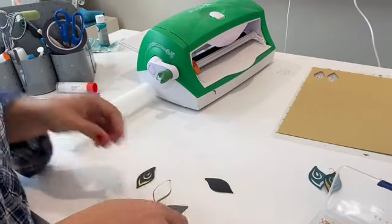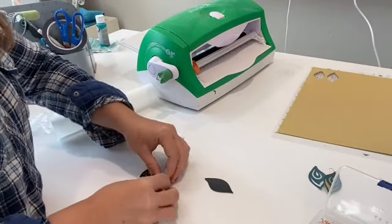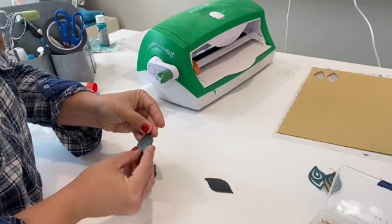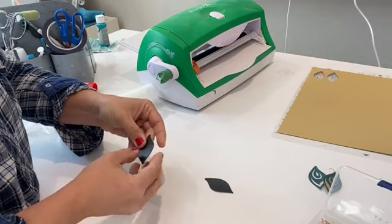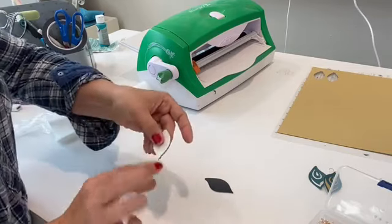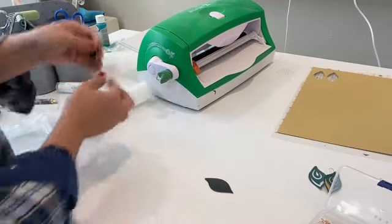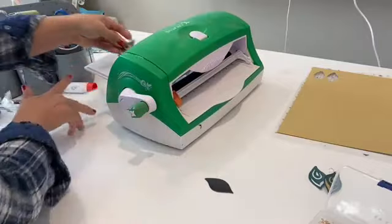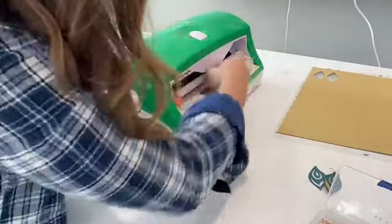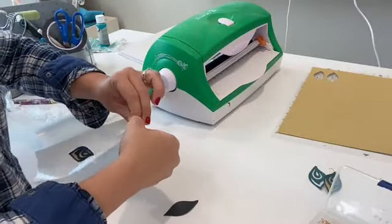And actually there might be enough stick on there, because the edge of that largest piece is still sticky. So I think actually, yeah, okay. This edge is still sticky. So if you want to use that, you can, the black, or I'll just run this whole thing right through again, which is what I'm going to do for this. All right, and then we'll place that on there.